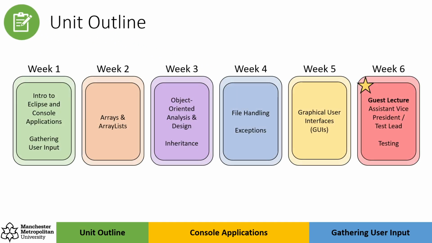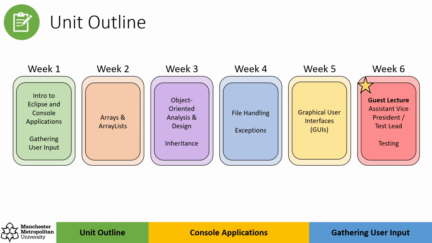This is the outline of the unit in terms of what we're going to be looking at over the next 6 weeks. We're inside week 1 now, so it's an introduction to Eclipse and console applications and also gathering user input. Week 2, we'll look at collections, predominantly arrays and array lists. In week 3, we delve into a more advanced subject, which is the topic of inheritance, and we also look at object-oriented analysis and design, which is all about trying to analyze a problem and work out which classes we need and what methods we need inside those classes.